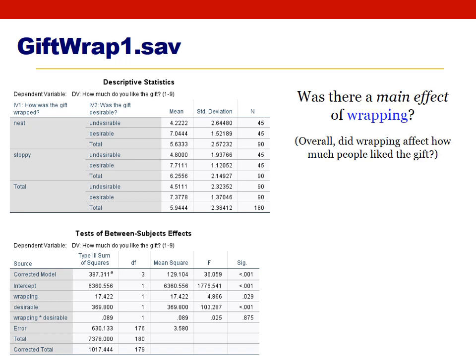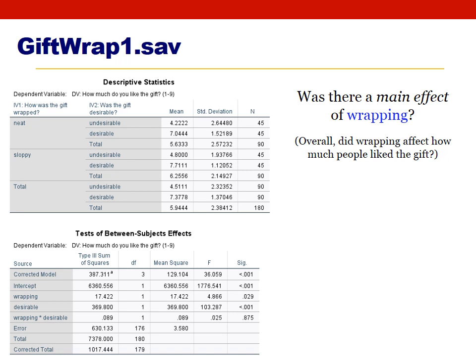So let's now go through those three things one at a time and talk about whether we did or did not find significant main effects or interactions in this example. The first independent variable is how the gift was wrapped. So if we want to know if there was a main effect of wrapping, what we really want to know is if overall people had a preference between the sloppy gift and the neatly wrapped gift, ignoring whatever was inside the box. Look down at the tests of between subjects effects table at the bottom of the screen.